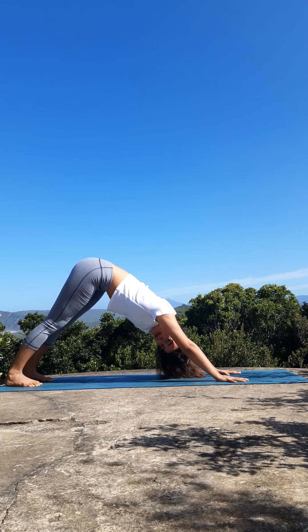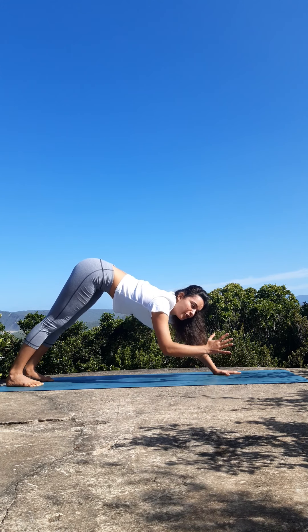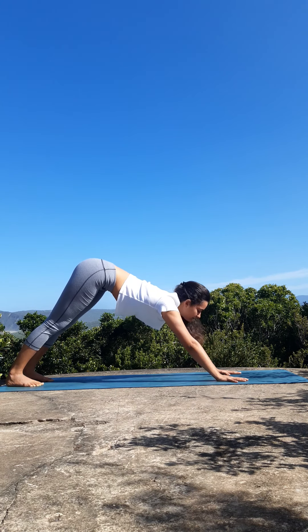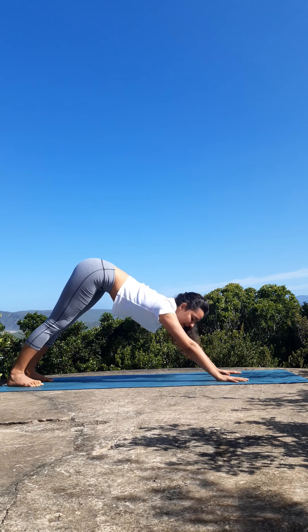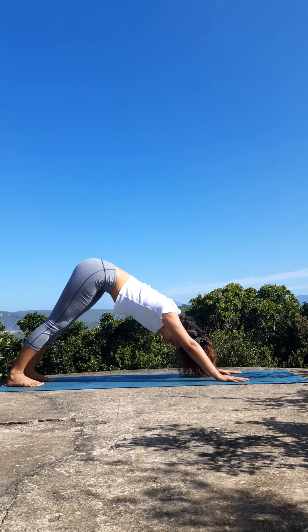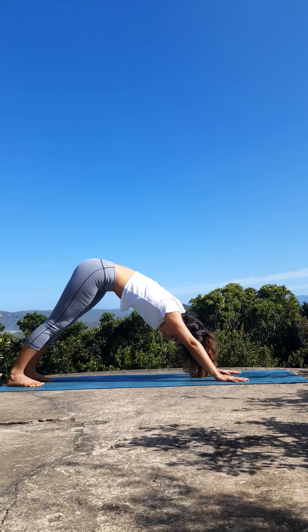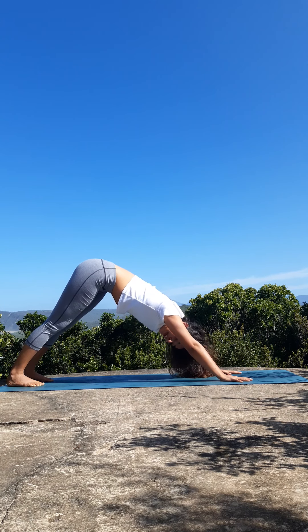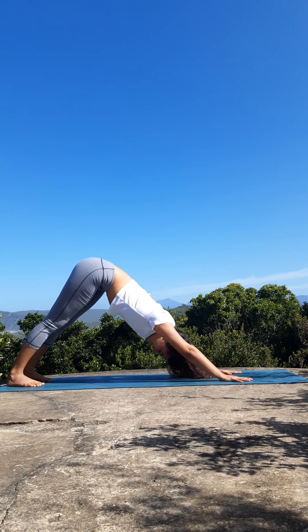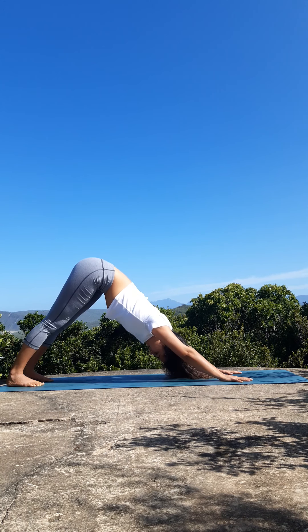Let's move through the alignment and some adjustments. With the palms, keep the fingers spread nice and wide and press the knuckles of your index finger into the mat — that allows for stability. With the elbows, try to turn the creases of the elbows as far forward as you can to create space between your shoulders and your neck. You don't want to hunch the shoulders and pull them towards the ears. By turning the faces of the elbows towards the front, you create length between the neck and the shoulders. Your neck is completely relaxed, and press the armpits towards the feet, lengthening and pressing the chest down towards the mat — you'll feel a nice stretch in the shoulders.